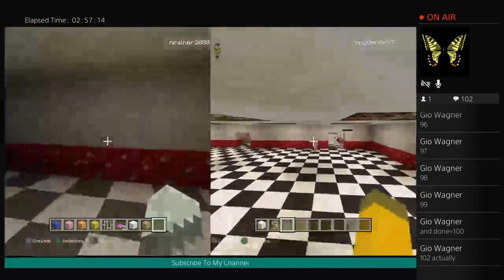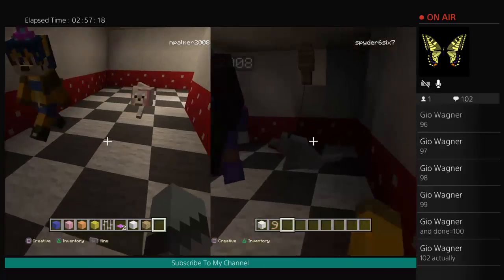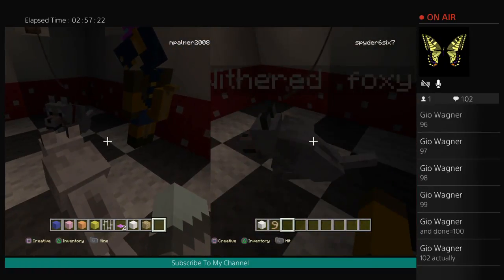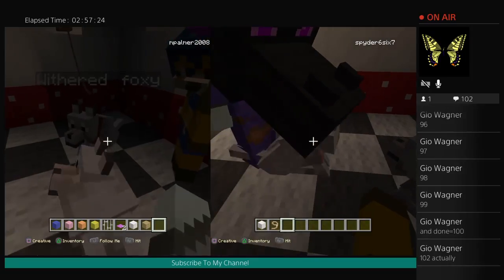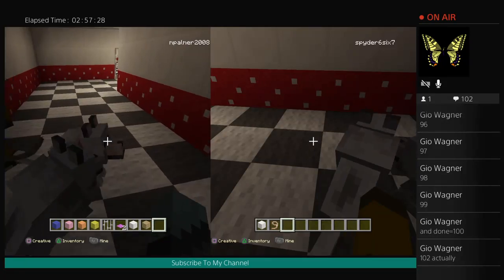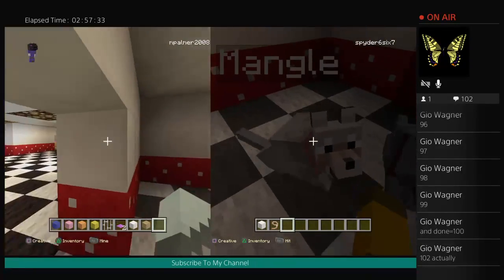Mangle, come say hi to Wizard Foxy. Wizard Foxy, I brought you your crush. Go say hi. She's fixed, Mangle. Say kiss. She's withered, Mangle, okay? She's broken, Mangle. I don't care anymore.